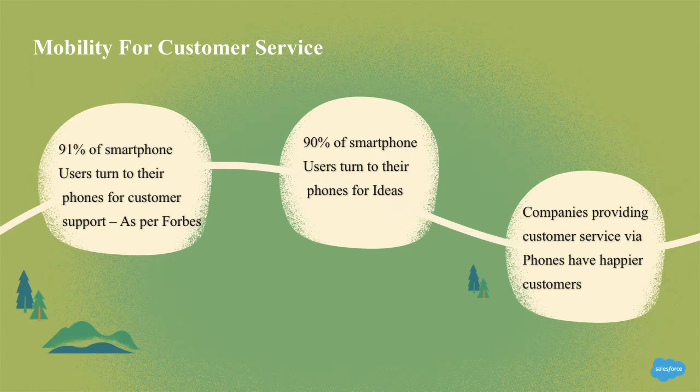How many of you get frustrated, I'm sure there are a lot of people here, when you call T-Mobile, or if your air conditioner is down and you call your service reps, and it takes a long time to connect to them? That's where mobility has the power. Everything is in your hand.